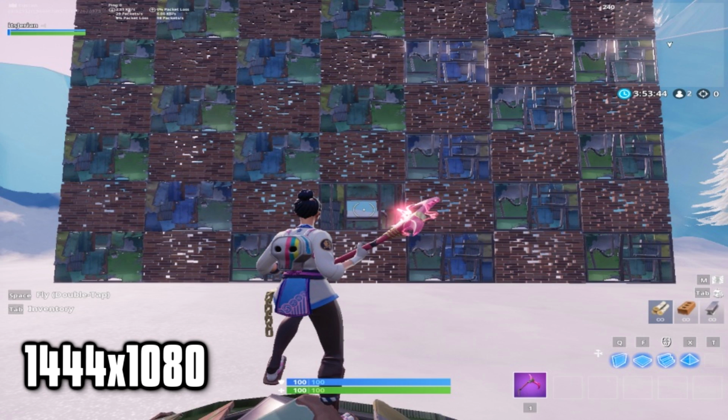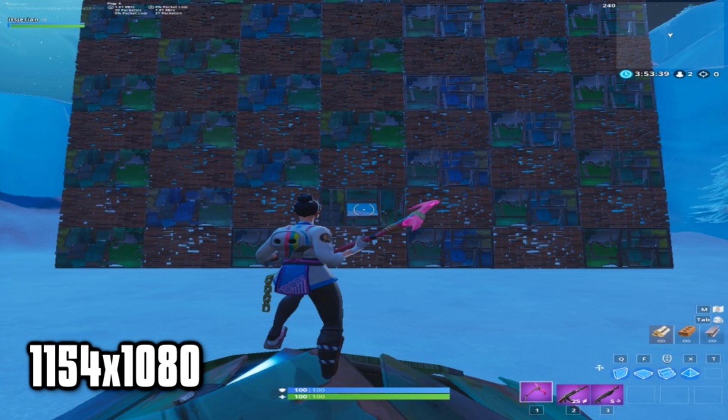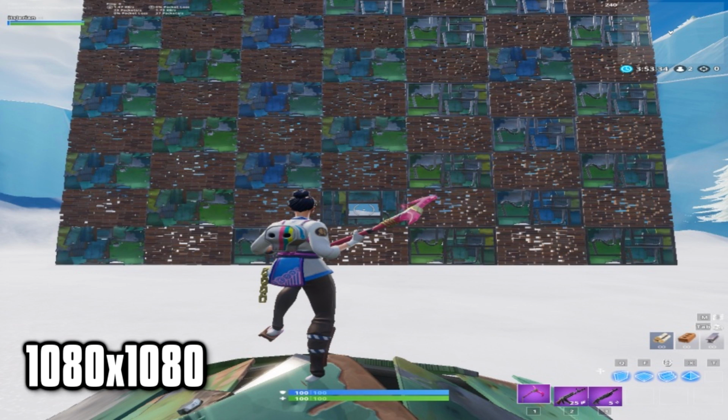Pretty much every pro uses stretch resolutions except maybe Tfue and a couple others who mainly do it for content. So if you want my personal recommendation, I think you should definitely be playing on stretched. Check out my stretch res videos if you're not informed, but I'm telling you that once you switch to stretched, you won't go back to native.